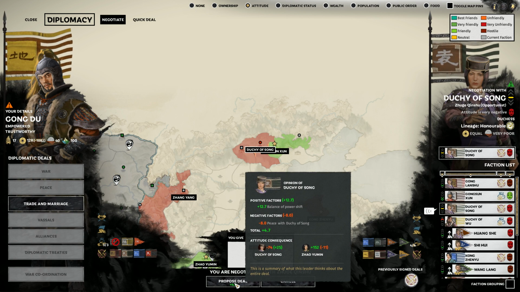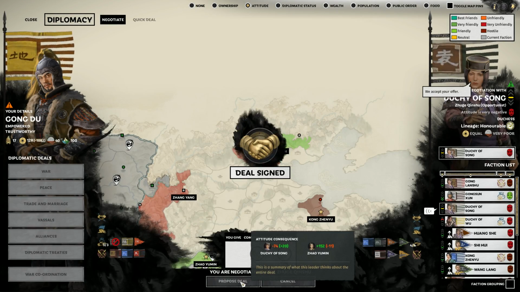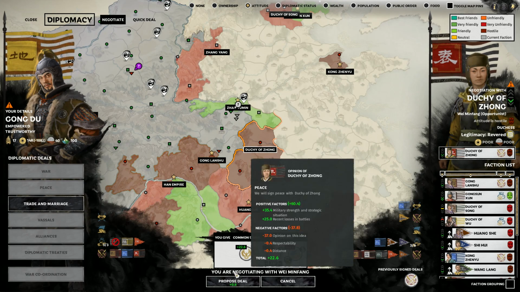We can see the Duchy of Song is in the top right of the map, and I guess that's why we've never seen them before, but we'll just keep that in mind. Since the duchies are the more powerful factions, we get peace and a ton of money from them, and it's the same thing with the Duchy of Zhong.